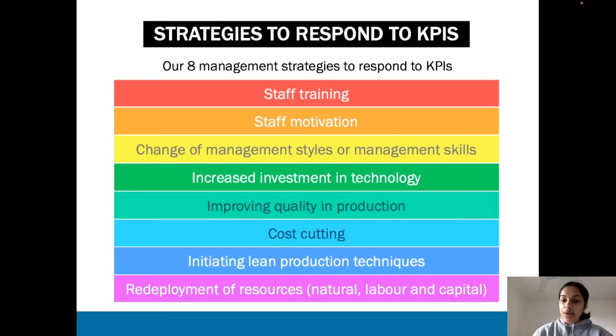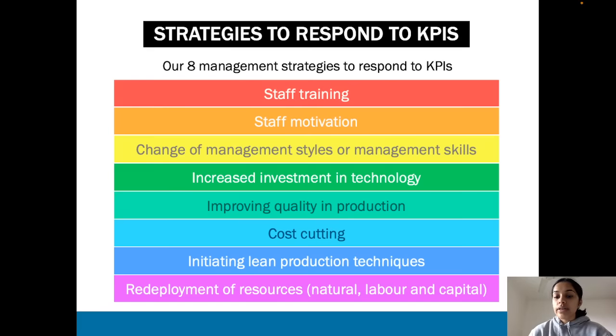Also cost cutting, so looking at ways where the business can reduce its expenses that can help and increase net profit figures potentially, because if they're able to cost cut, for example, maybe they might downsize their workforce, they might change to a cheaper supplier, they might outsource, all of those things that can help them reduce their expenses and therefore increase their profit. They might use lean production techniques, so I think pull-through production, Jidoka, zero defects, any examples you can use that can help address the KPI of level of wastage. And then also redeployment of resources.